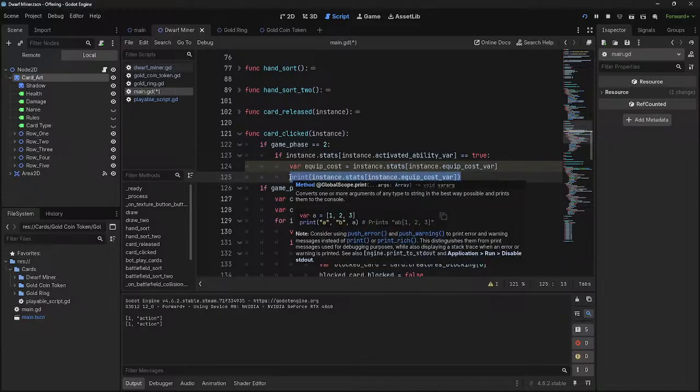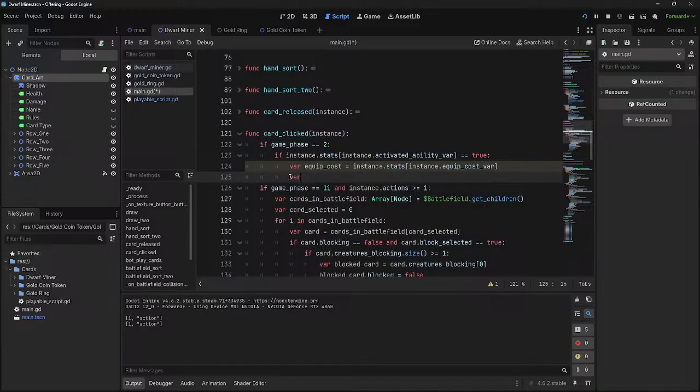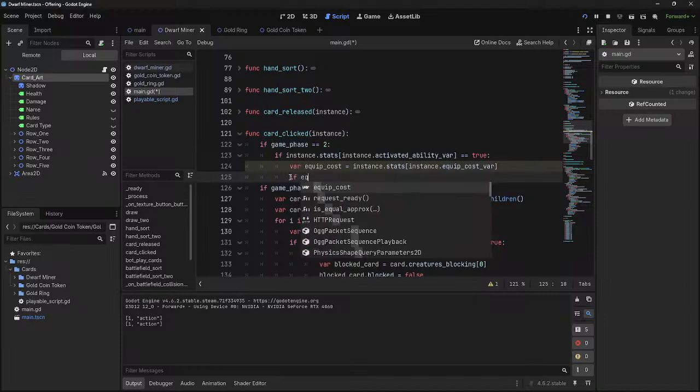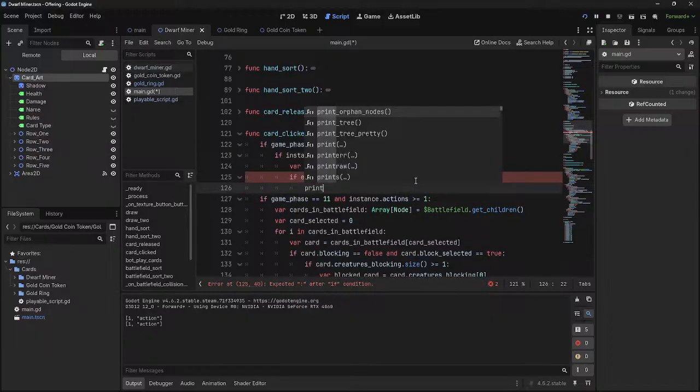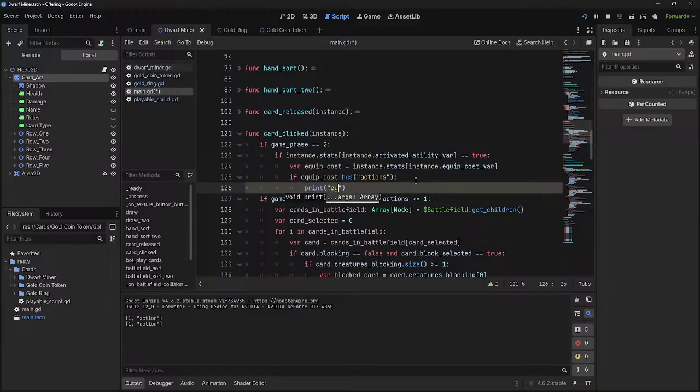Great. Now if equip cost has actions, print egg.